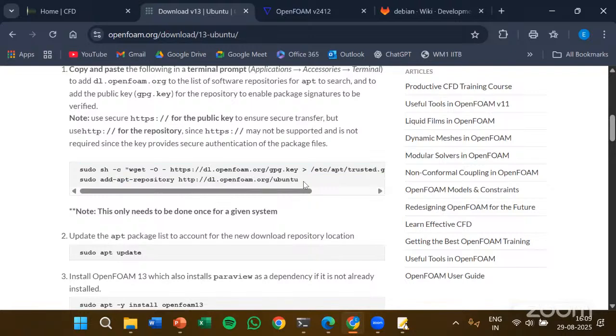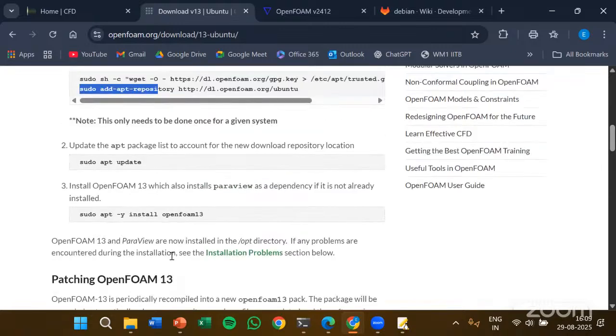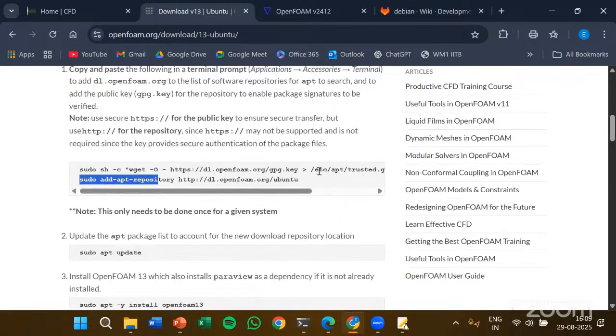Okay. So first, just try running them separately. Run this one first, then run the second one, and then go ahead with the whole thing. If that resolves the issue, then good. Because sometimes when you type both of them, it will only run one of them or it gives an error. Yes, sir, I'll try. And when you're copying also, check whether there are proper spaces and all. Yes, sir.